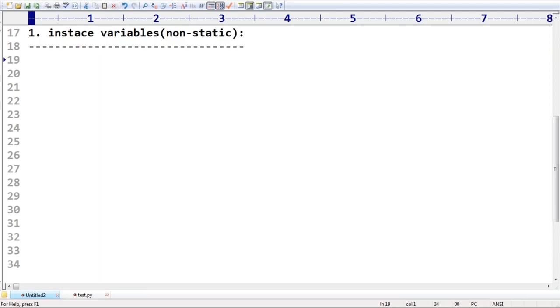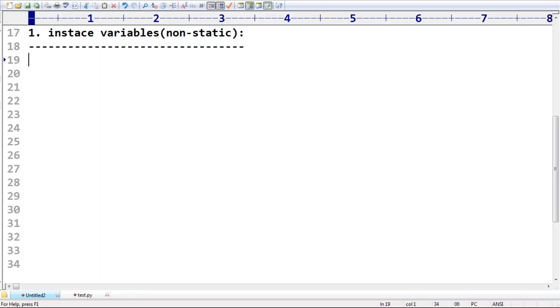Suppose I have a Student class. How many student objects can we create? Any number. Suppose within a class 60 students are there, or if you go to a college, 600 students are there. Like that, we can create multiple student objects.